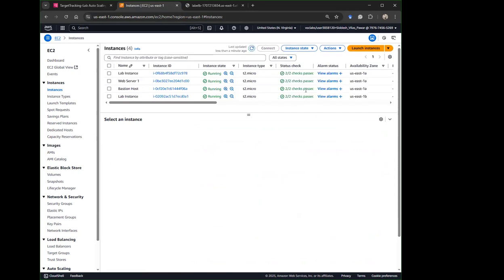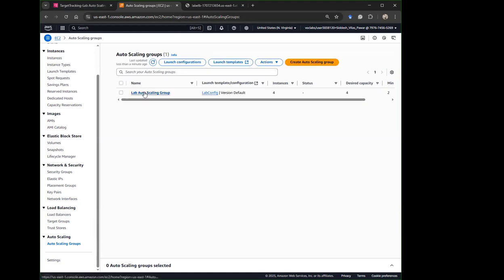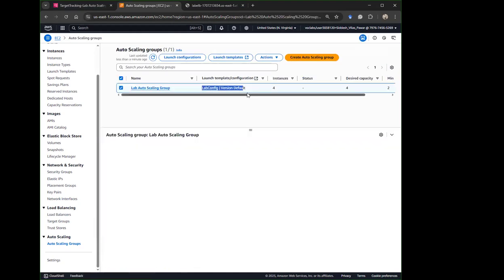Due to the time constraint, I'm just trying to skip this. But yes, once it is triggered, CloudWatch checks, for example in the monitoring tab, if the CPU load is more than 50 or 60%, which we set as the trigger in CloudWatch, it will trigger the auto scaling group service for us. And to let you know what auto scaling we have used here, in the auto scaling group we have this lab config. We'll go to lab config and show you.